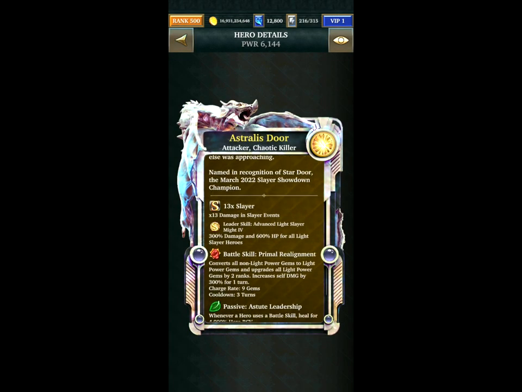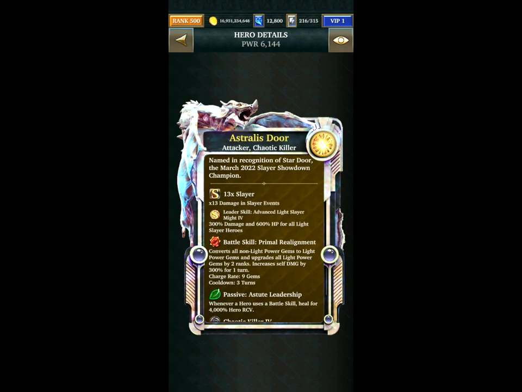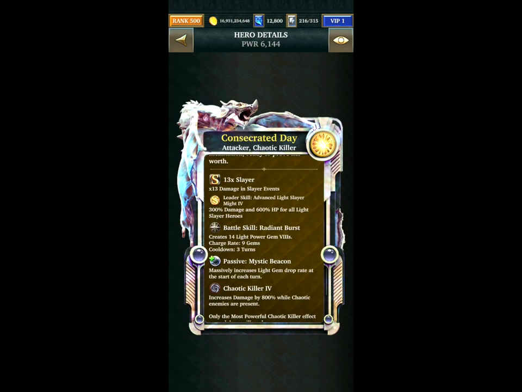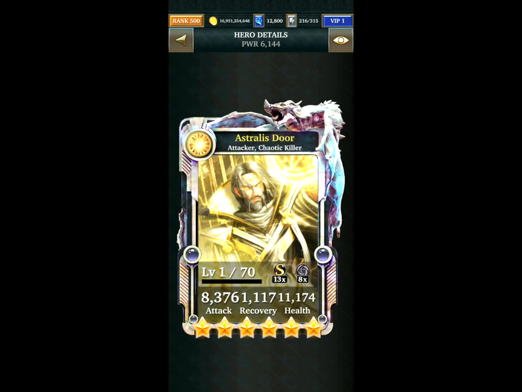Astralis Door, named after Star Door for winning the previous event feature, I believe. This converts and increases self-damage, so just this card on its own might be useful, as it seems to have all of the battle skills. The ultra rare down here, let's have a look. Yeah, this just creates power gems, so it's not very good on its own. If you're going to get half of this deck, then get the Master Hero here, don't get the ultra rare. Astralis Door is way better out of the 2 cards.